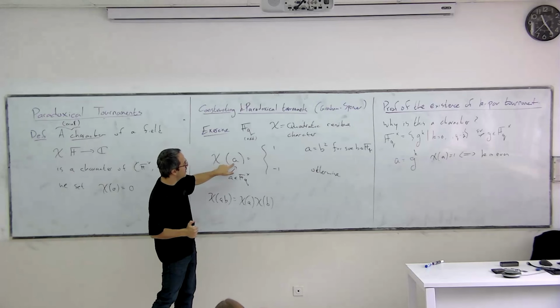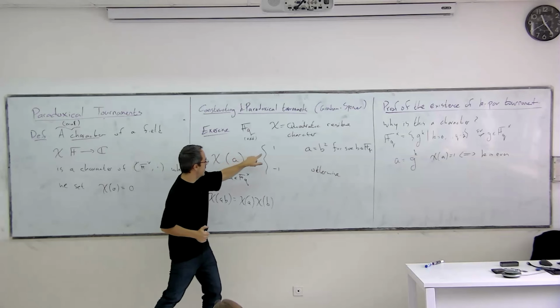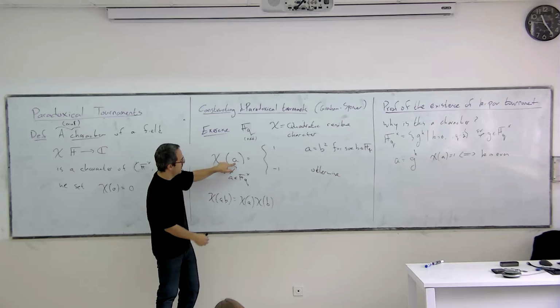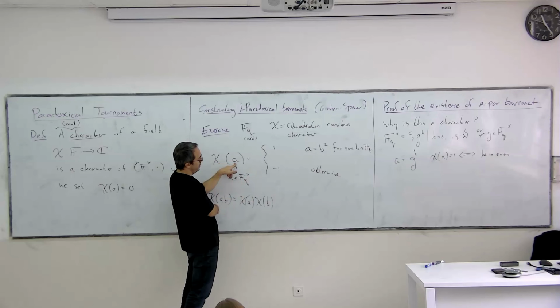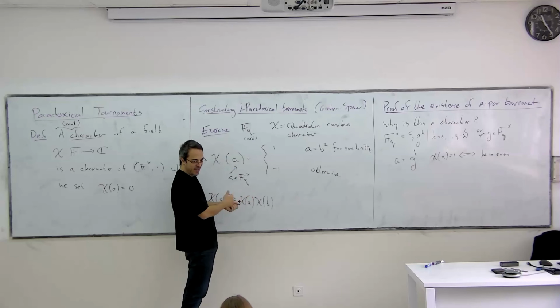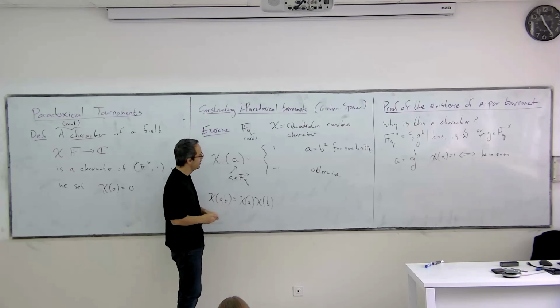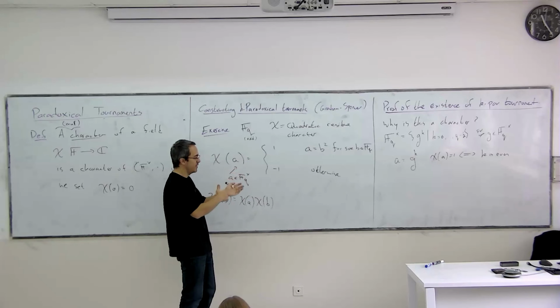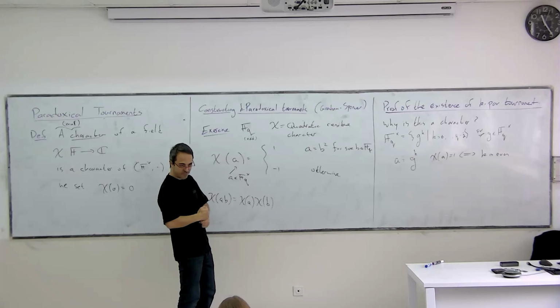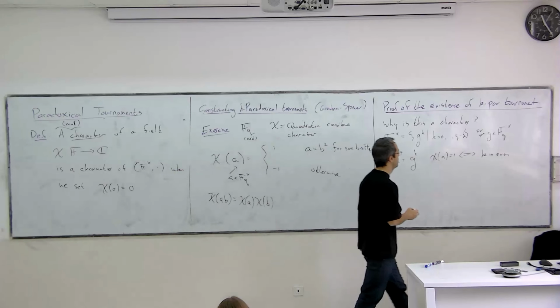So chi of an element, which is 1 when it's a quadratic residue, is just g to the 2k, something even. And from here you can just see that saying this is a character translates to the fact that even plus even is even, even plus odd is odd, and odd plus odd is even. Because when you multiply two of those, you should get a 1, and indeed g to the 2k plus 1 times g to the 2l plus 1 is g to something which is even.